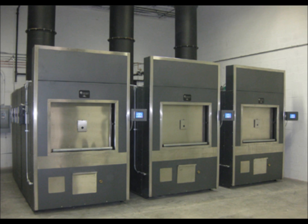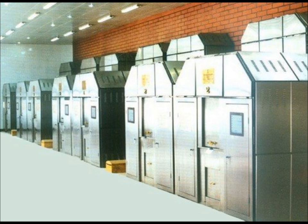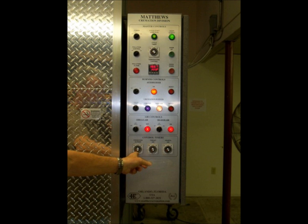The time required for cremation varies from body to body, and in modern furnaces the process may be as fast as 1 hour per 100 pounds of body weight. A cremator is not designed to cremate more than one human body at a time. Cremation of multiple bodies is illegal in the United States and many other countries. Exceptions may be made in special cases, such as with stillborn twins or with a stillborn baby and a mother who died during childbirth. In such cases, the bodies must be cremated in the same container.